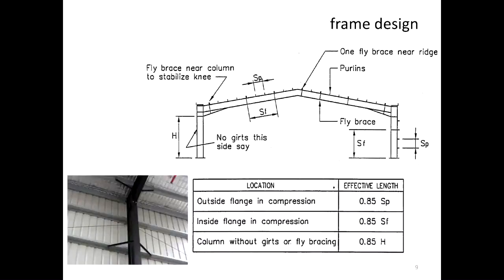So if you have at the top, the purlin spacing, so the outside column, the outside flange in compression, okay? So which means if I've got that, which is like this, the top one, that top member. If I have wind from outside, or load pushing inwards, then this system will tend to bend this way. So that top flange will be in compression. When the wind blows upwards, it pushes upwards, then this will tend to hug. Then the bottom flange will be in compression.